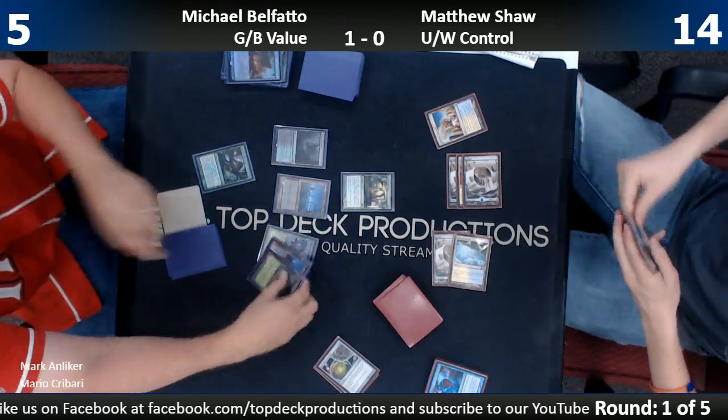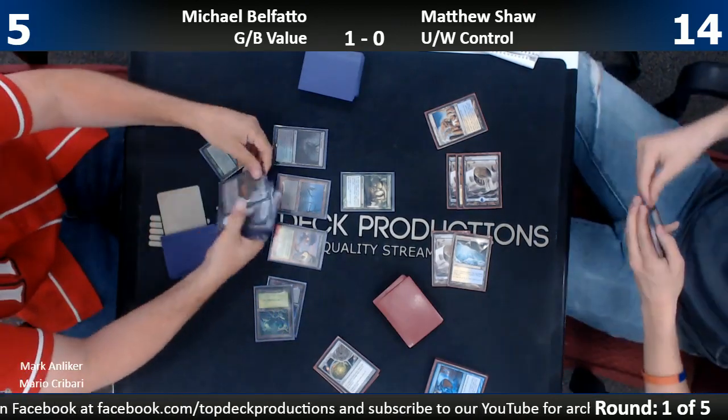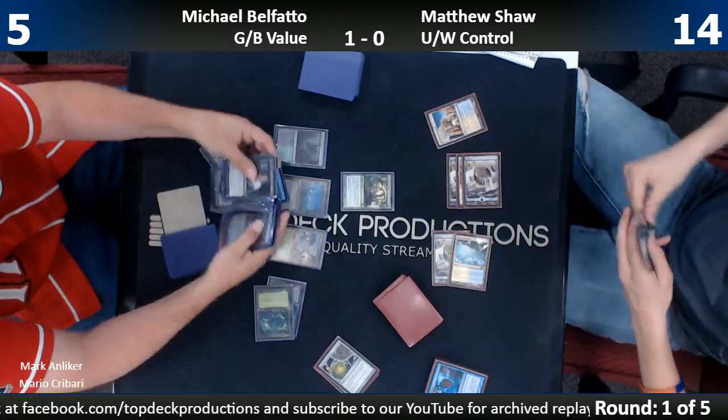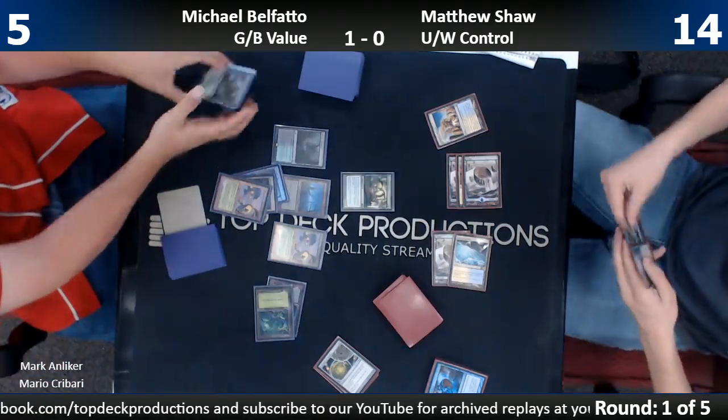Unless Matthew has the Hindering Light to protect his Colonnade. He cannot currently cast that. Well, he can't cast it while activating Colonnade. Yeah. Now he could Apostle's Blessing. That's true. To give it protection. Oh no, you can't even give something protection from Ghost Quarter. No, you cannot.